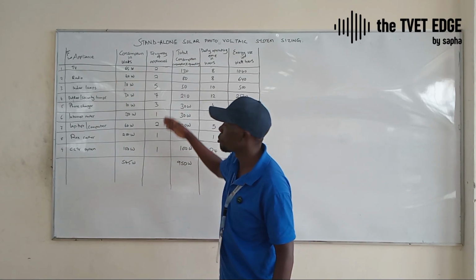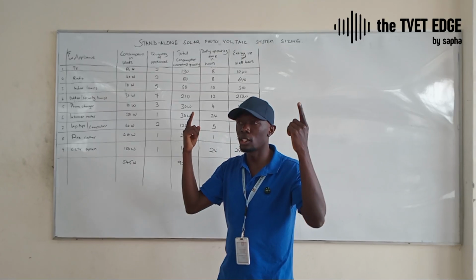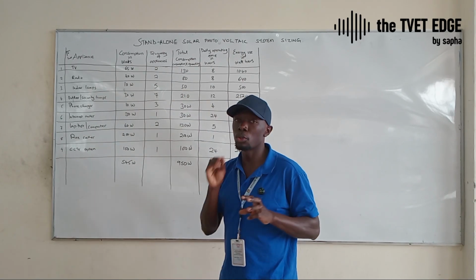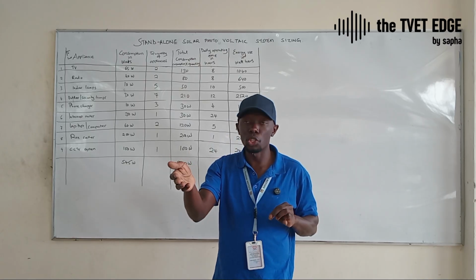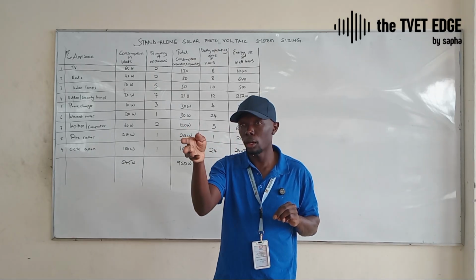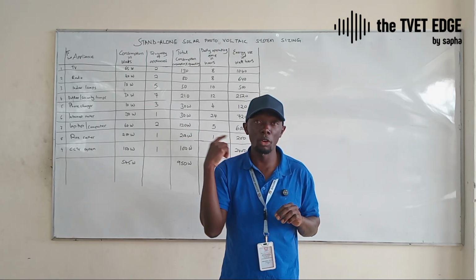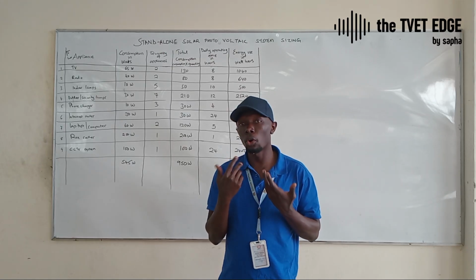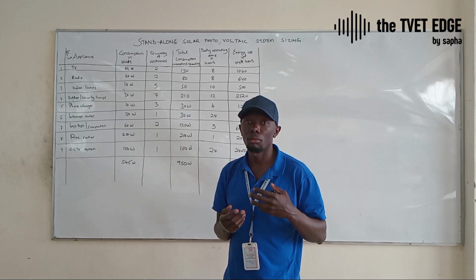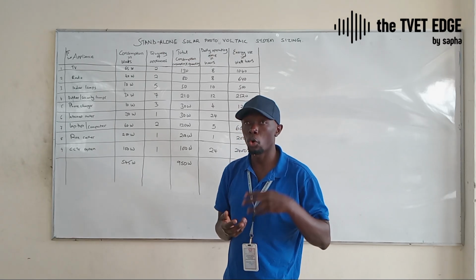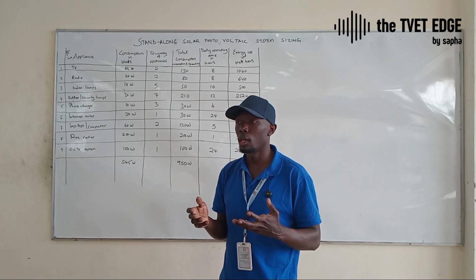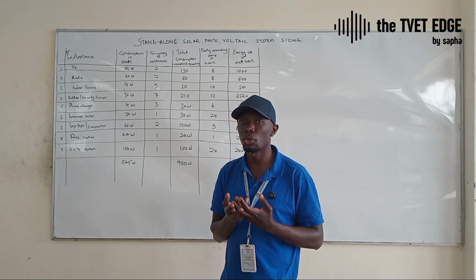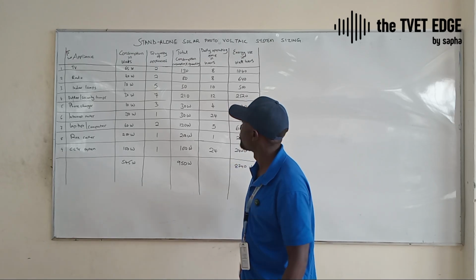Remember, this information, you're picking it from the client. You're not just generating it off the top of your head. You're picking it through a visual inspection. You go around the house and do a visual inspection. You can do an oral assessment, assess the client, and know what the client knows about his electrical consumption first. If he or she is not giving you enough information, do it yourself, find out.